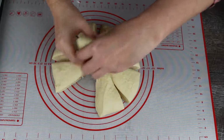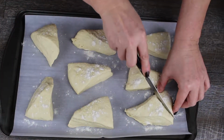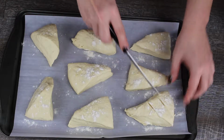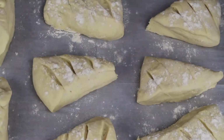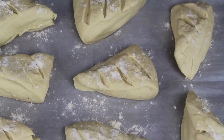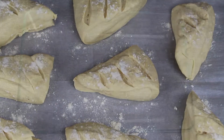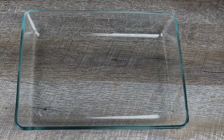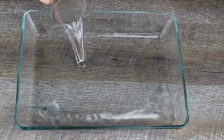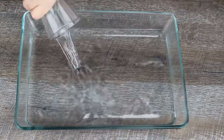Now add them to the prepared baking sheet, slash them with a sharp knife and sprinkle lightly with flour. Allow to rest uncovered for about 10 to 20 minutes. In the meantime, preheat the oven to 450 Fahrenheit and place a large heat-proof bowl or pan with water in the oven. I like to use a casserole pan.